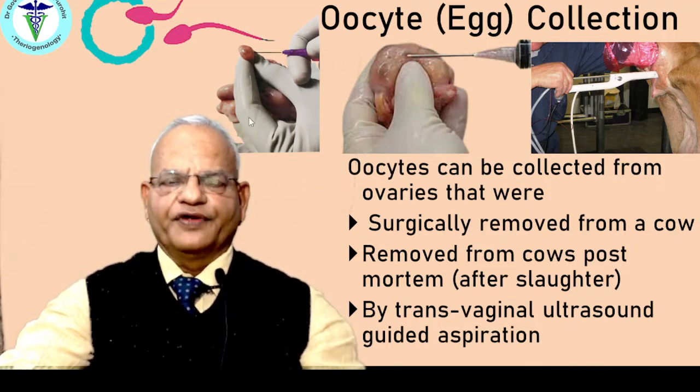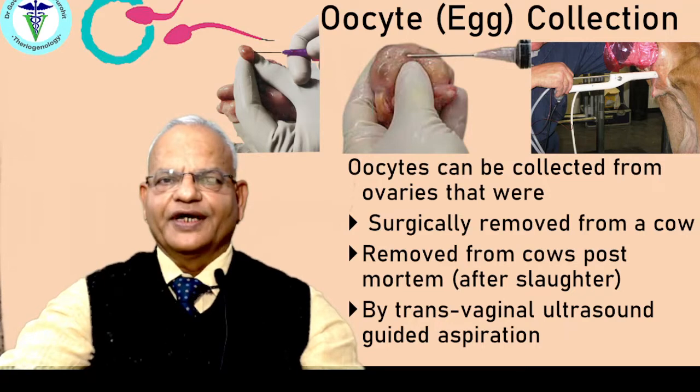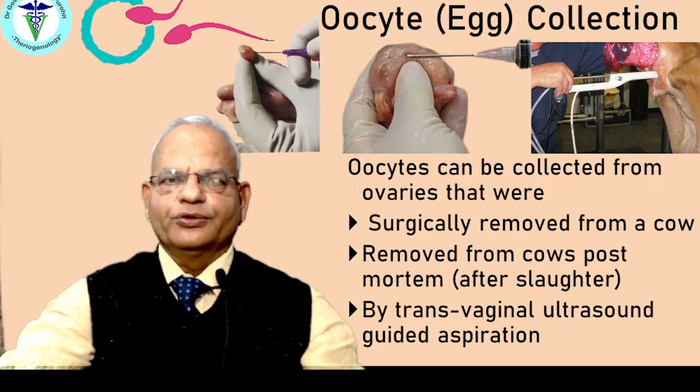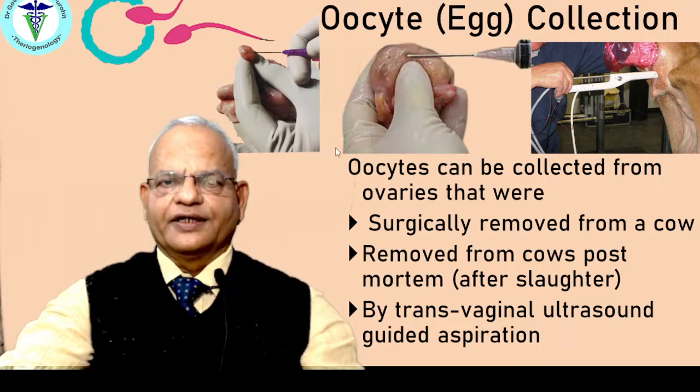Then another way of retrieving oocytes from live animals is transvaginal ultrasound guided ovum pickup. For this purpose, there is an ultrasound which has a long needle attached to it, and then the oocytes can be retrieved from the live animals by visualizing the follicle, puncturing the follicle and retrieving the oocyte. Oocyte in vitro fertilization has become popular because a large number of embryos are required for many empirical studies, and so for those studies, many laboratories develop embryos by using abattoir derived ovaries, right?